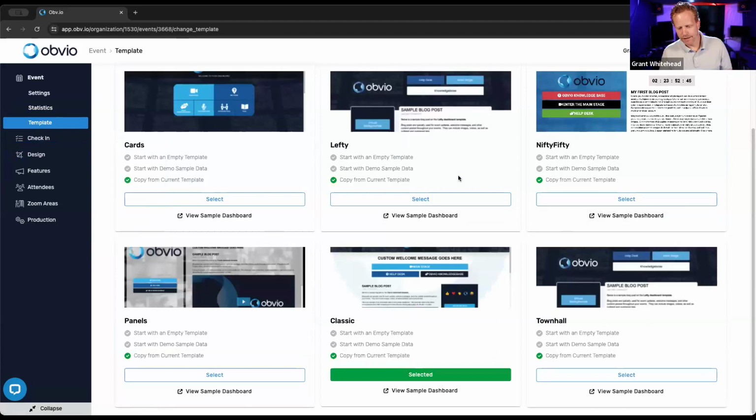That template, we have a way of being able to change the template, although just tread carefully with that, because there are some content panels that are not compatible to move across. So there are things that you might lose in the process. It's better to decide on the template that you want and then move forward with that template. So that's in the event.